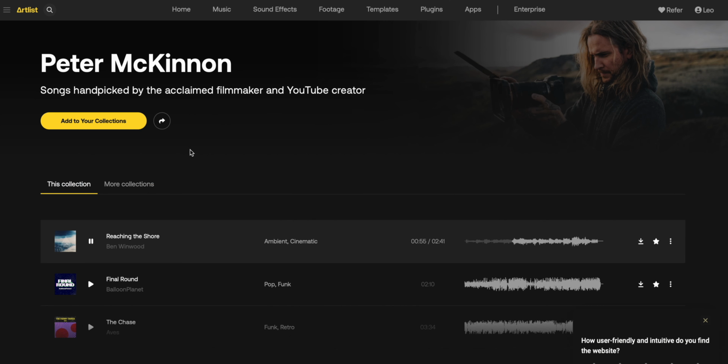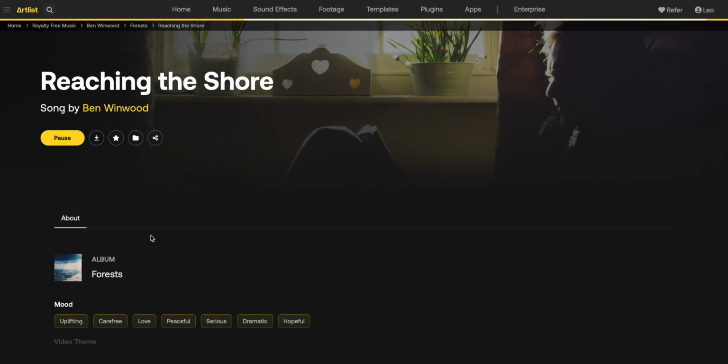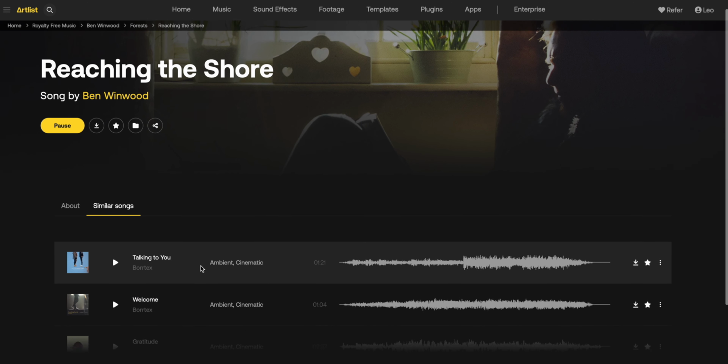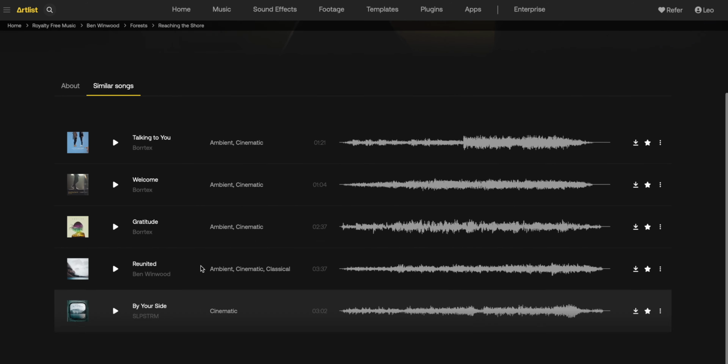The one thing that I don't particularly love is the similar songs function. The function is there and it does take you to a few songs, but it is kind of limiting. And it's not always easy to click through. Sometimes you have to click into the song to be able to pull up whatever the similar songs are. I find on other platforms, for instance, Epidemic Sound, I get into bigger rabbit holes. Part of that might be the size of the library.